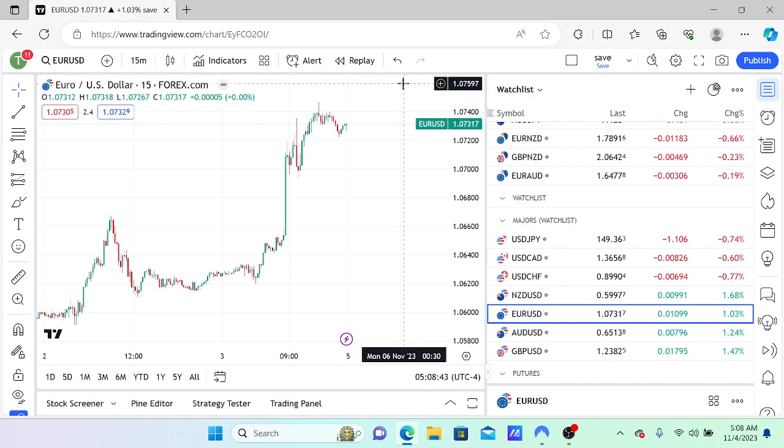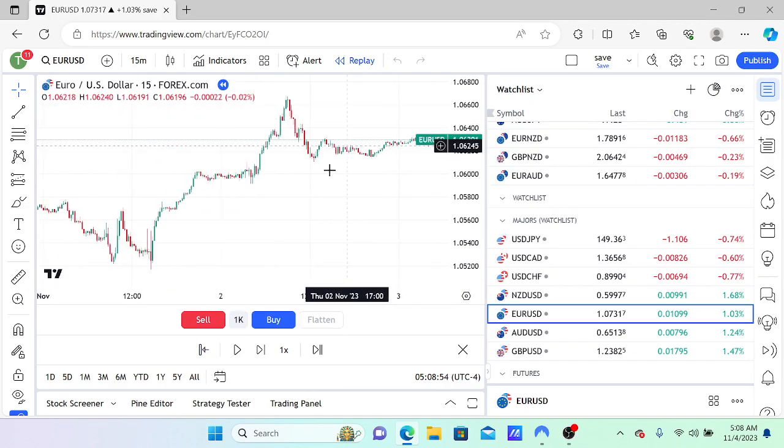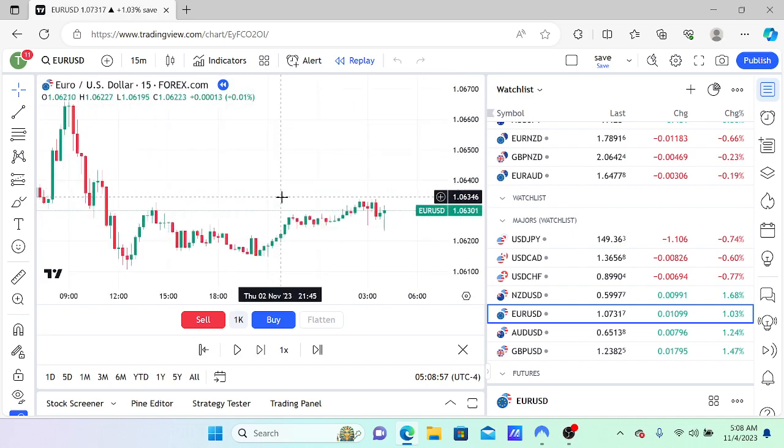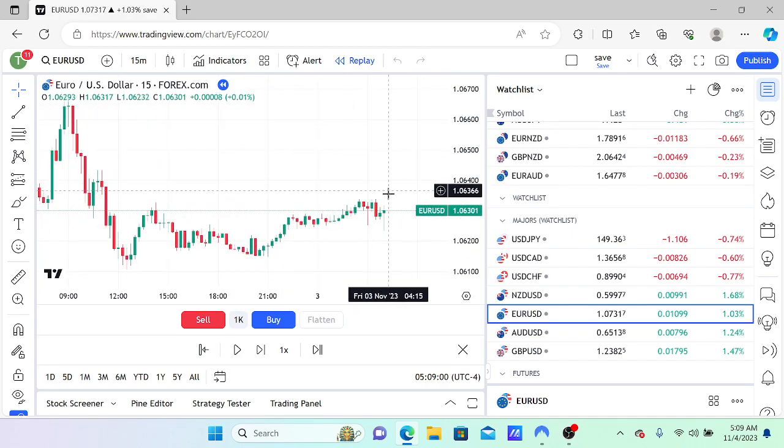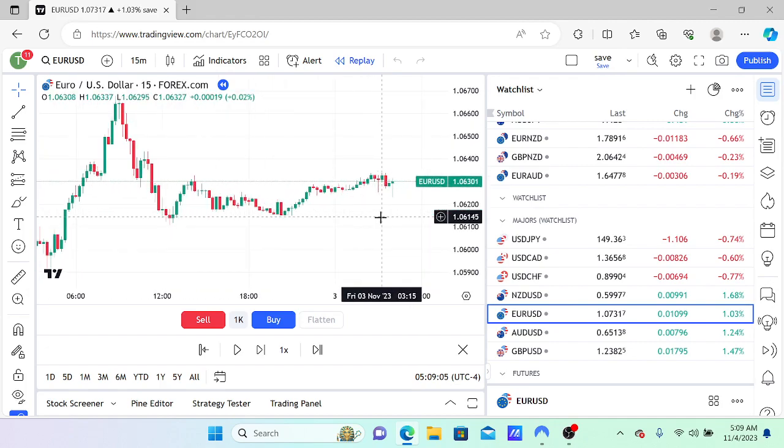We're going to rewind here, all the way until London session. This is when we were first looking at it on Friday, when I was first pulling up my charts. I got to my PC, and this is what we were looking at. We're going to start from there and break it down.